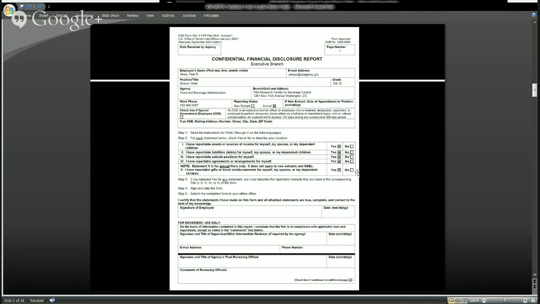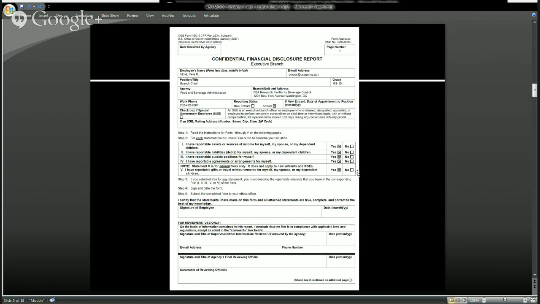If someone has nothing to report, you can say, I see that you've nothing to report. I suspect that's probably because you're a career federal employee and you have TSP and the normal stuff, and they say, yeah, that's all I have. So I've ticked no. So I just wanted to make sure that you understand that if you have any stocks, bonds, mutual funds, etc., they should be reported, and just give them a brief understanding of when they would need to disclose things and make sure that they didn't inadvertently check all those no boxes. But with an annual report, if this is something you've seen several times before, the filer has checked no, that's okay. You can just go ahead and certify the report.